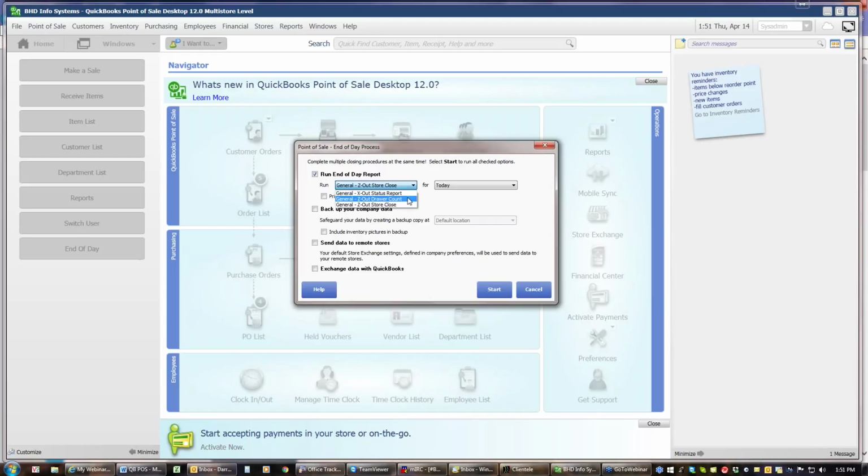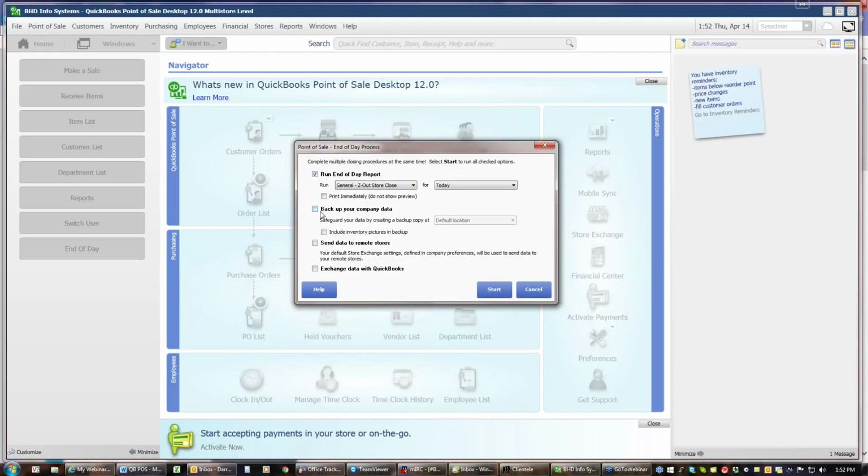The difference being drawer count, you count all the cash in the drawer. Enter each different tender type and the quantity of each tender type, so that you can match the cash that you took in, the change you gave out, to what you have in the drawer, and it should all balance. And since we don't know how much we took in and out in cash, and we don't have a drawer to count, we'll just go to store close.